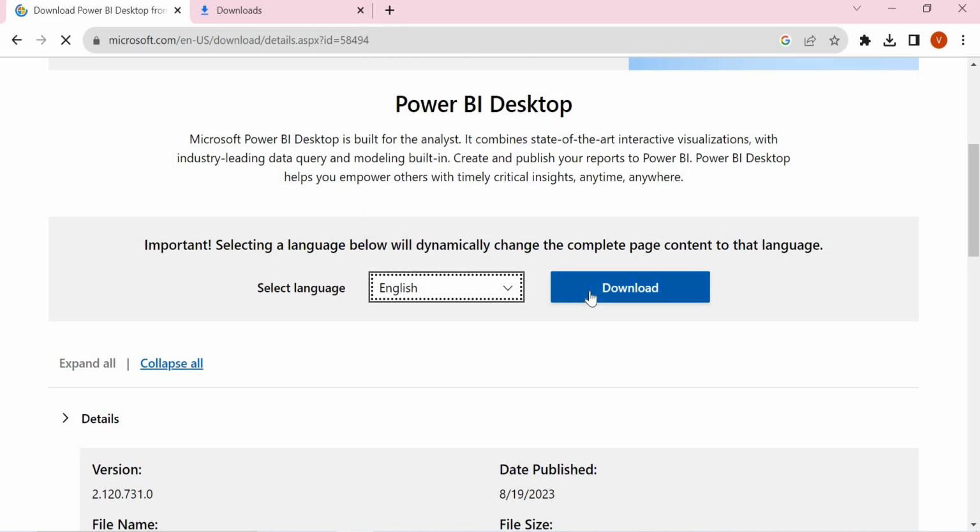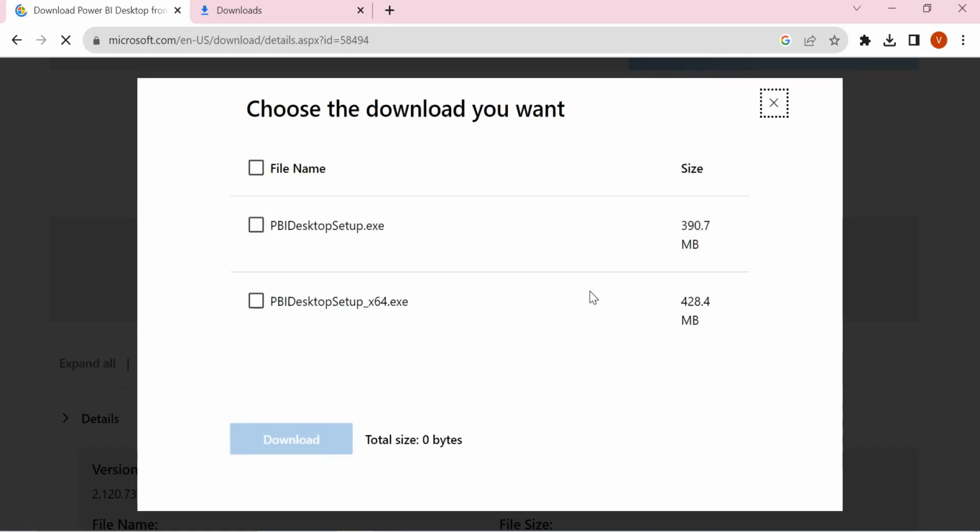Once you click on it, it takes a while, and again it asks for either 32-bit or 64-bit version. My laptop is 16 GB of RAM, so I'm going with 64-bit. There are no worries even if you go with 32-bit or 64-bit. Based on your operating system, 32-bit or 64-bit, select that and click on download. I selected 64-bit, it is 428 MB. It takes a while. So select the one which you need and click on download.